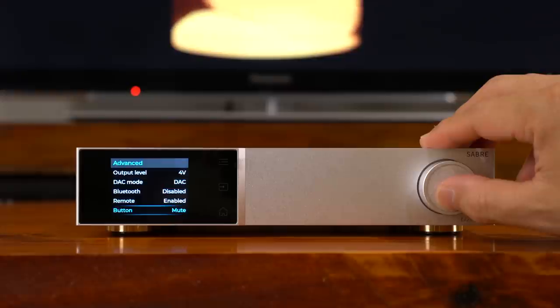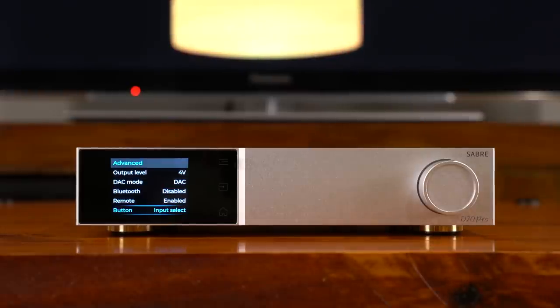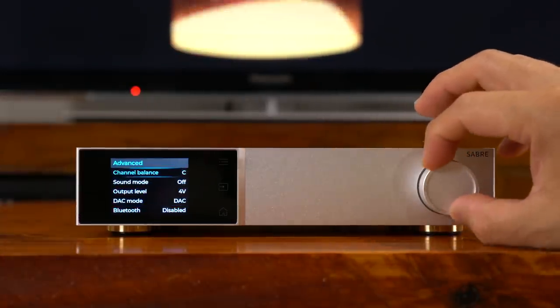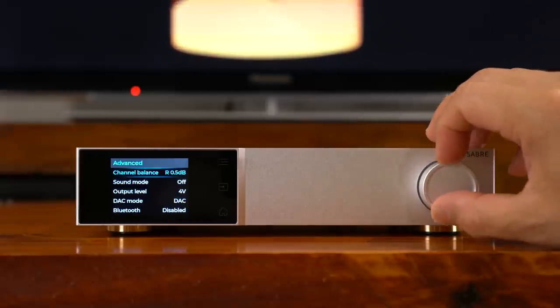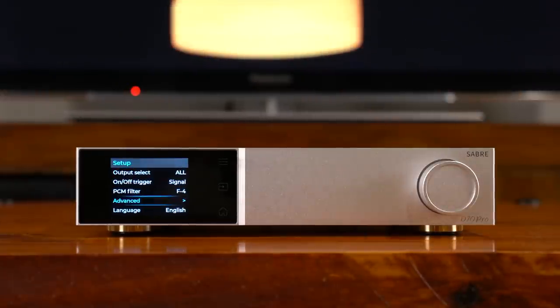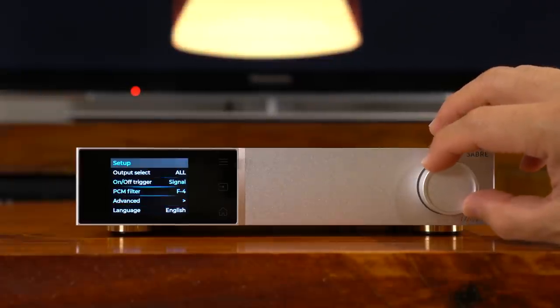Filter function as well, mute button. And I like to use this main button as an input selector. Those are all the features that you can change. Advanced setting, channel balance setting that you can change. And then hit this button, it will take you back to the main menu. PCM filter, that is a factory standard.